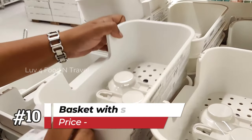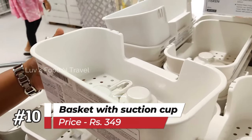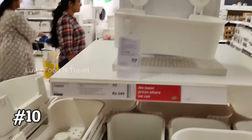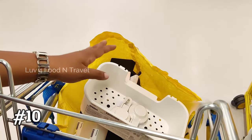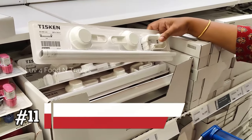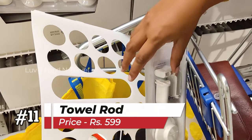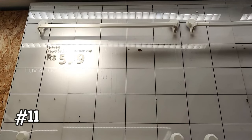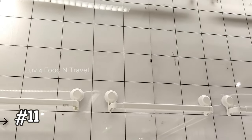The product which caught my attention was this basket with suction cup for Rs. 349. As I said earlier, I didn't want to drill anything on the wall, so I thought this holder with suction cup is perfect for keeping all my kitchen cleaning stuffs. As I walked along, I found this towel rod with suction cup. The interesting thing about this rod is that it is extendable up to 3 feet, so I bought this without thinking twice. This is priced at Rs. 599.